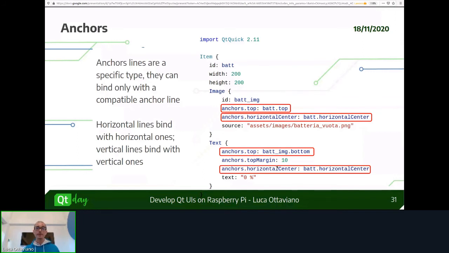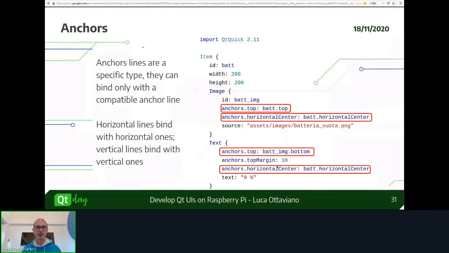Okay, so this also shows that with anchors, usually you need at least 2 bindings to correctly place an element, because it is the same as absolute positioning, where usually you need to set the x and the y of an element. Likewise, when you're using anchors, you need to set the vertical position and the horizontal position.